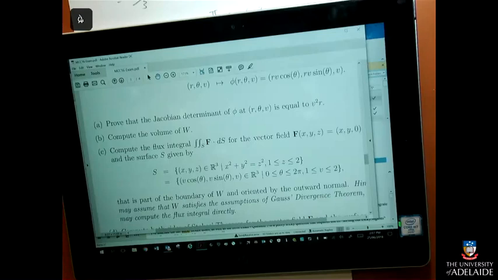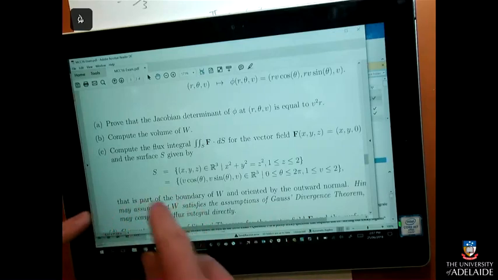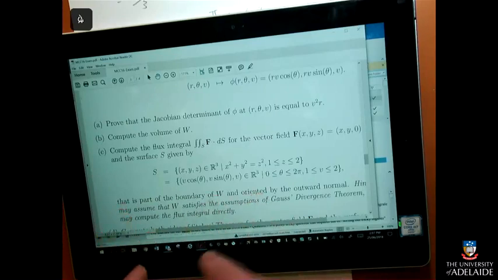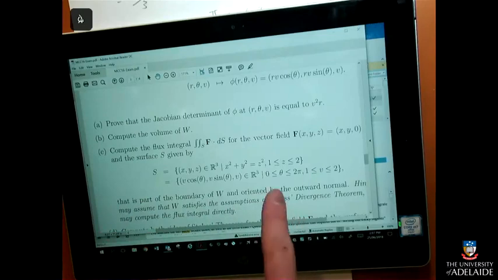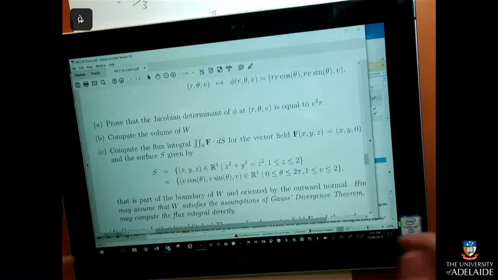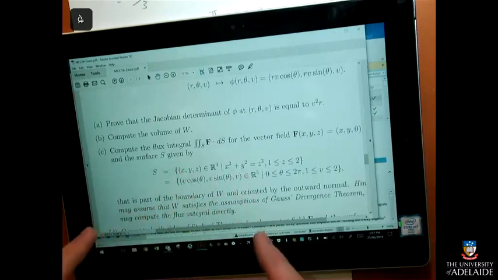Well, there's an inequality in W, and so if you look down, you get rid of the inequality, then you just get the boundary of that, which is... Okay, so that actually is. Yeah. I don't understand the grammar of this and what it's trying to tell me, but I do know that S totally is the boundary of W. Oh no, just a second. No, it's not. They haven't told us to include the top and the bottom. Yeah. That really should have been a which, not a that. Given by this, which is part of the boundary. Okay.